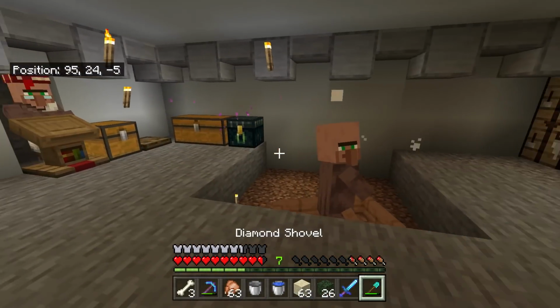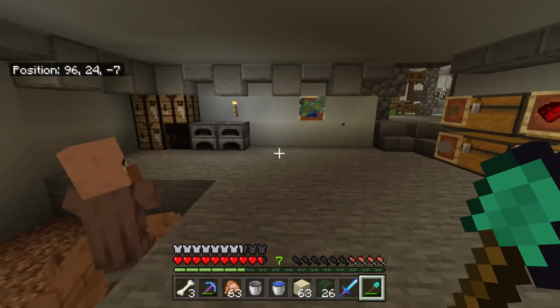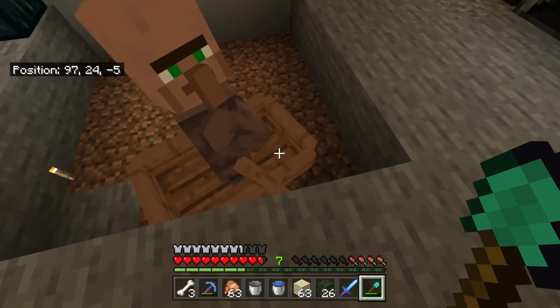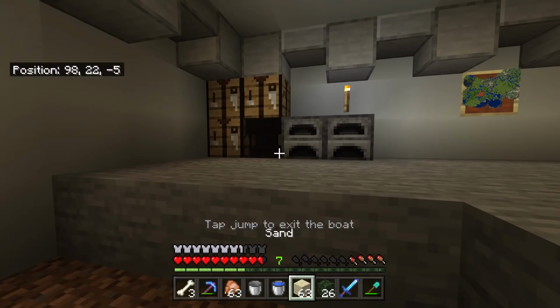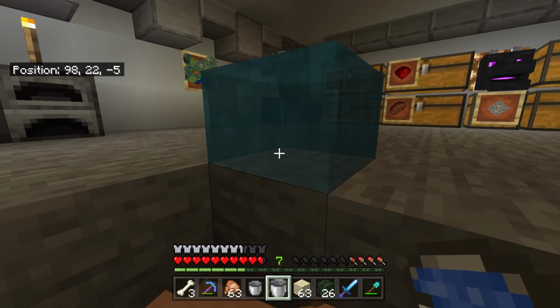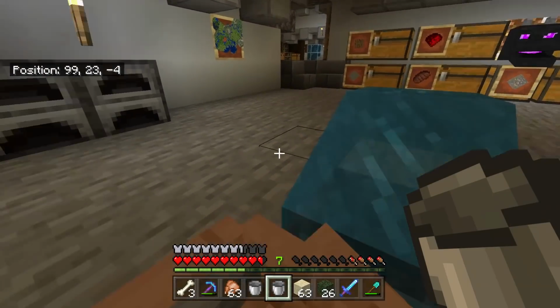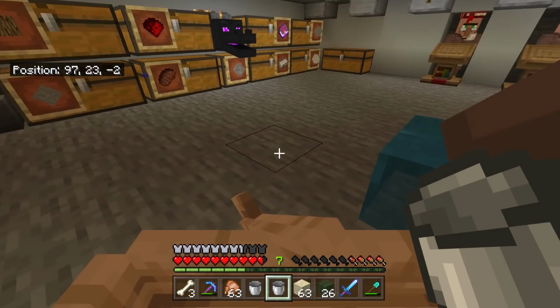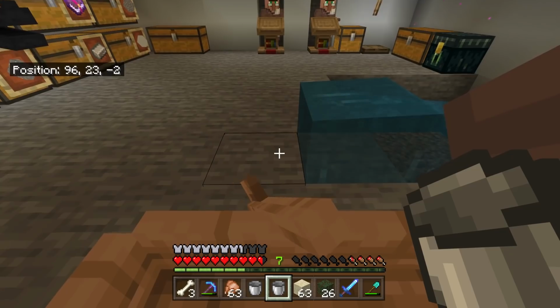I definitely didn't just kill that other villager. So, basically, we need to get this guy up there somehow. He's in a boat, which is always a helpful hand. And we're just going to go up some water. Come on. Oh, come on. Yes. This could be more difficult than it looks.